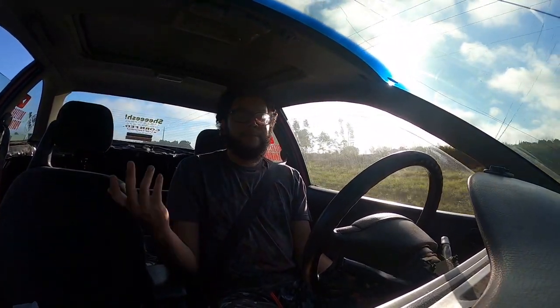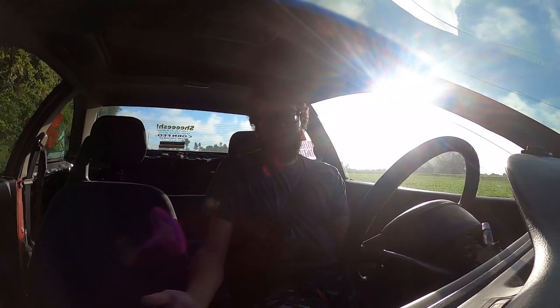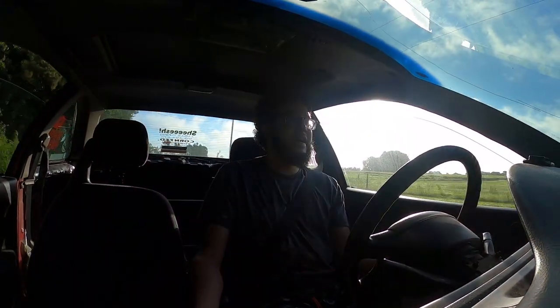So I swapped out the ECU for the one out of the V16. And if you're running a chip ECU, you can actually just switch your chips back and forth between different ECUs, so you don't have to retune it. So I swapped those out, and the car fired right up, and it's running beautiful. So apparently that ECU is fried.